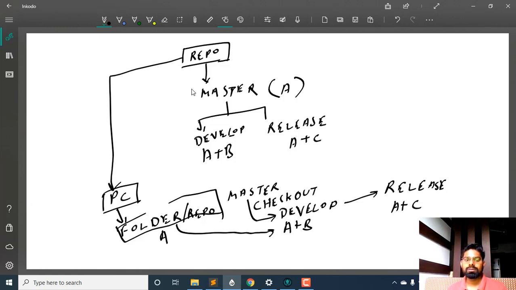So checkout is basically you are changing the content of that specific folder to the content of the branch.